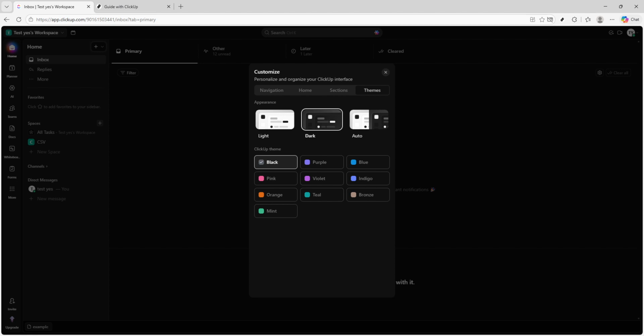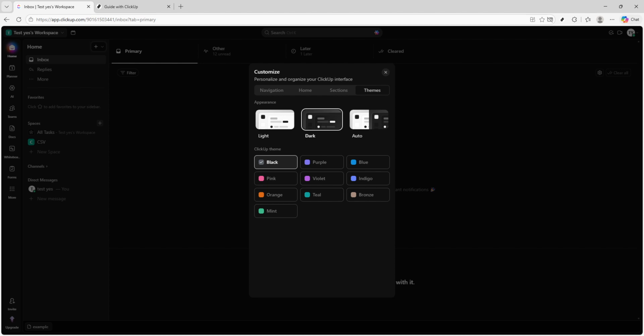If you're working in a bright room and notice reflections, dark mode often helps cut glare. In dim environments, it reduces eye strain during longer sessions. The theme choice is saved to your account, so the next time you sign in, you'll stay in dark mode without doing anything else. And if you ever need to match your system appearance or return to a lighter look, you can come back to the same themes panel and make the change just as quickly.